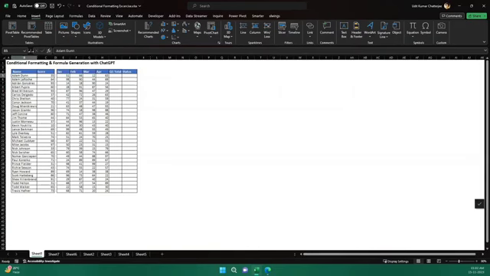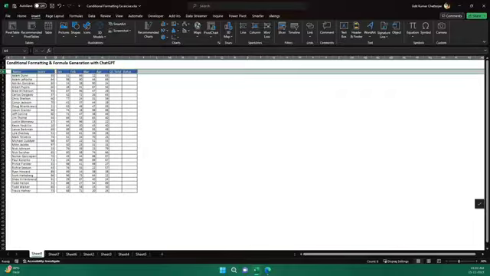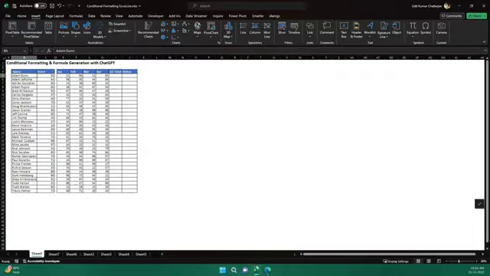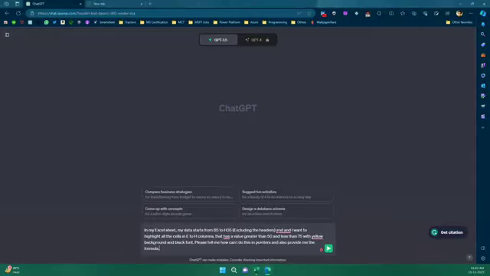Okay, here I have 2 ones, no problem. And I want to highlight all the cells in E to H columns that have a value greater than 50 and less than 75 with yellow background and black font. Please tell me, how can I do this in pointers? Basically, I'm asking ChatGPT to give me the steps in pointers because I don't want to read a block of text like that, and also provide me the formula. Right. So let's ask ChatGPT.